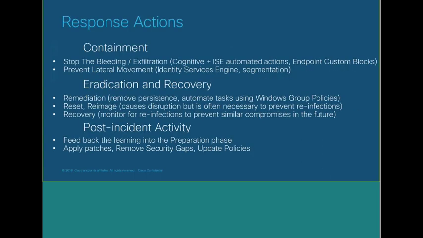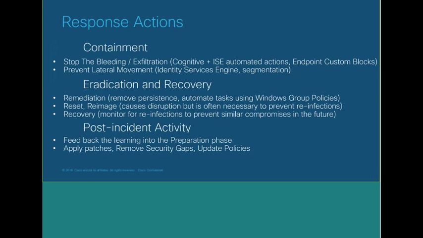So what are we going to do for response actions here? We're going to contain it. We're going to use Cognitive and ISE automated actions. We're going to use custom blocks on the endpoint. We're going to prevent lateral movement, again, using ISE and network segmentation. We're going to do our eradication and recovery.